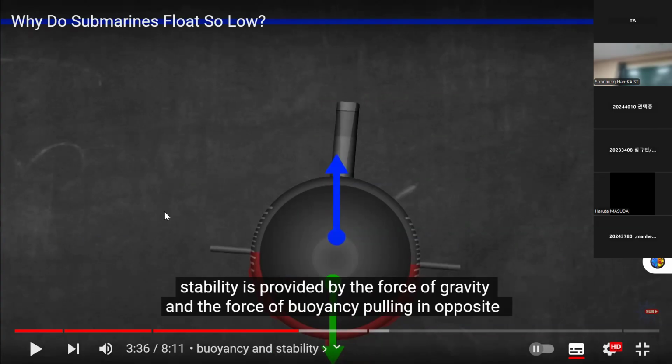Second is weight. So how can you make it neutrally buoyant? You should have a ballast water tank that is full. And when you want to go up to the surface, you empty the ballast water tank, then the submarine moves up, right? Naturally moving up. That is the way, so you need to pump the ballast water tank. Also, the ballast tank is at the bottom, so you should have the center of gravity down below. That is the two points. Right.